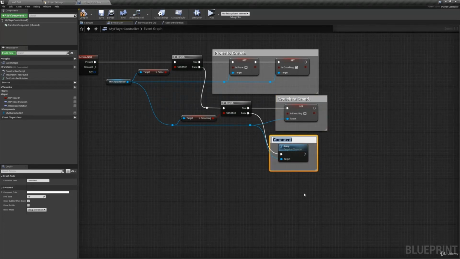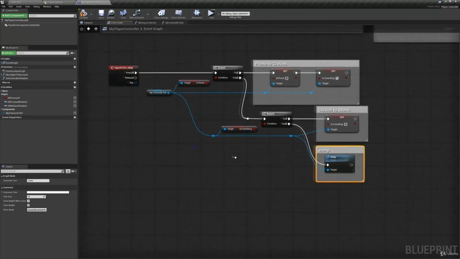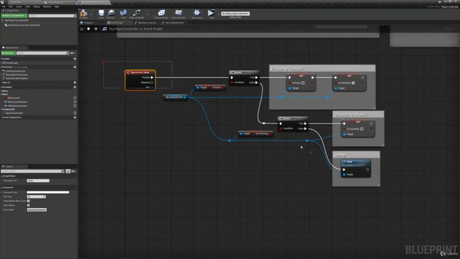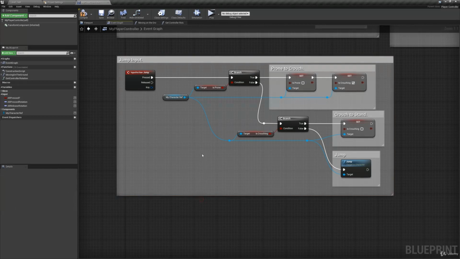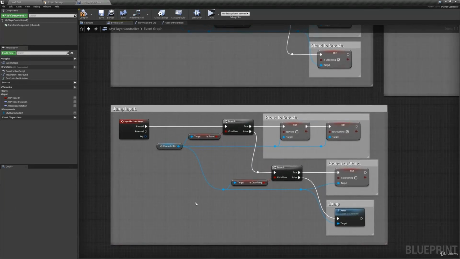Add the jump comment. Add comment. Compile and save. That's it for this lesson.